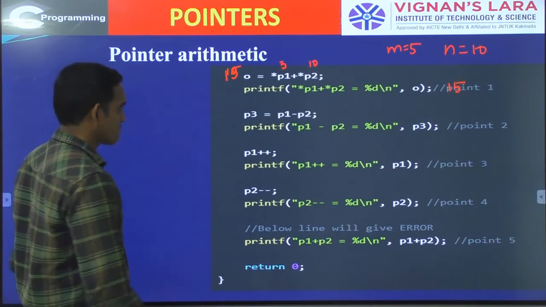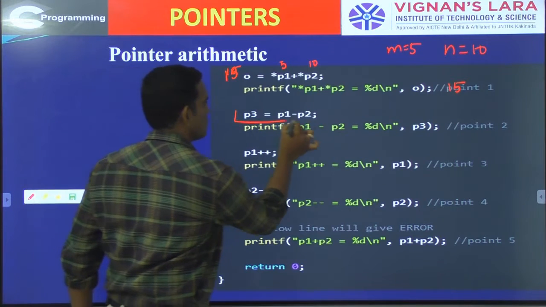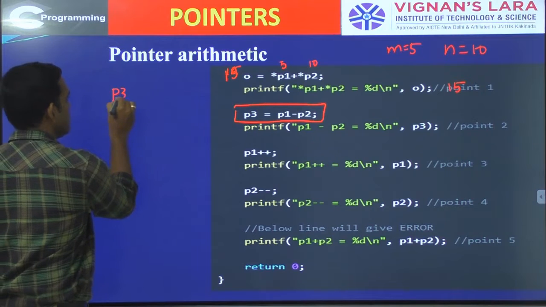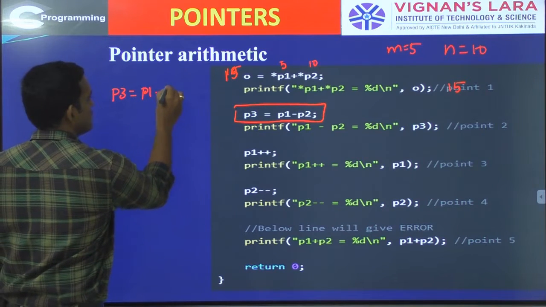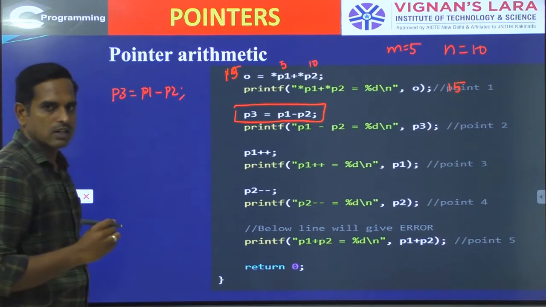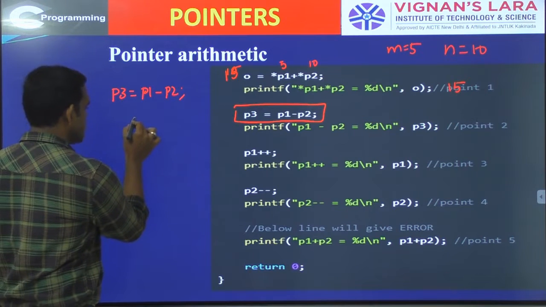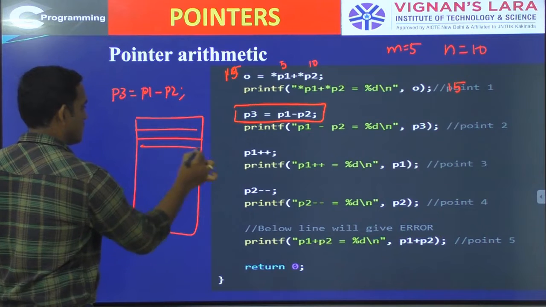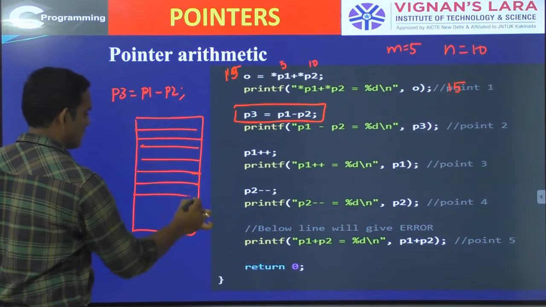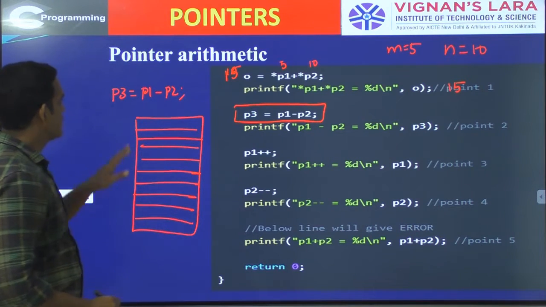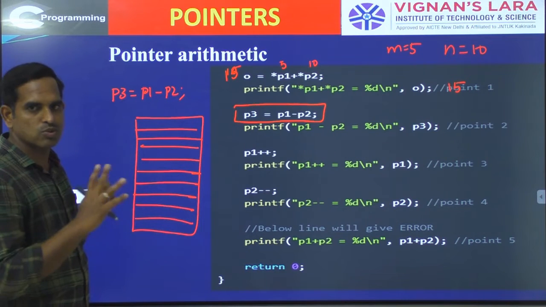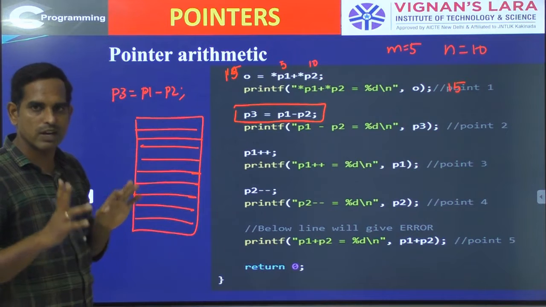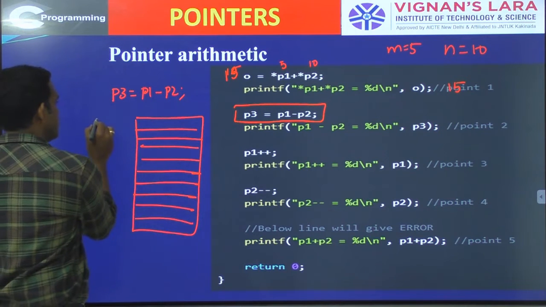Next, this is the subtraction of two pointers. P3 is equal to P1 minus P2. So this is a valid statement. In order to perform the subtraction of two pointers, they should be of the same data type, and since P1 and P2 are of the same data type, it is valid.